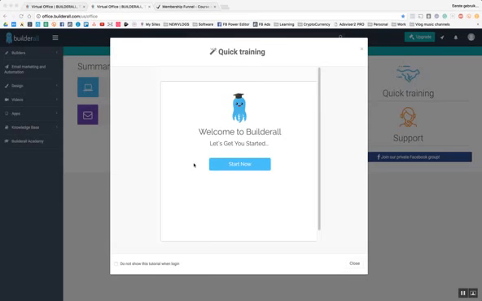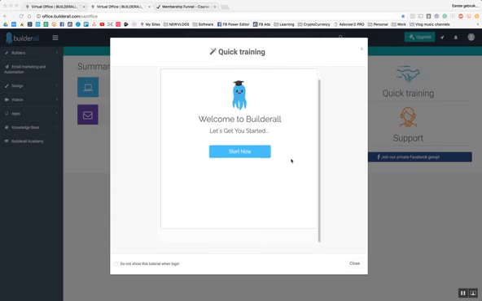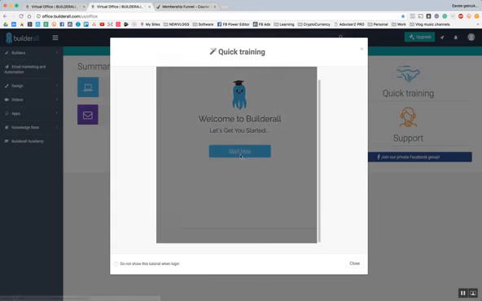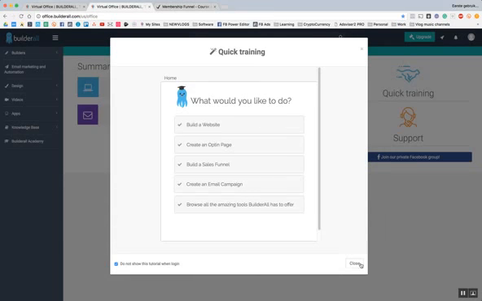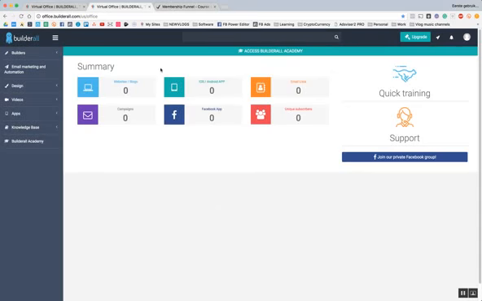So this is a completely new account. This is the first time you log in. This is what you will see after you log in. There's a tutorial there. You can click on it, start now, and it will show you the basics as well. But I'm not going to go through this because you can do this by yourself. Let me just quickly explain to you what is what and what is where.